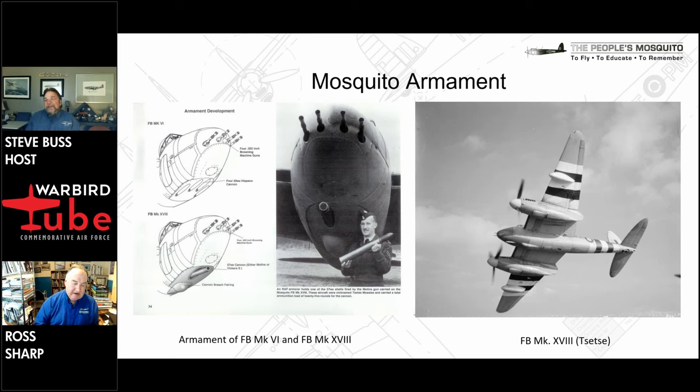It was designed to carry four 250-pound general-purpose bombs, US, UK style. And the design team worked out that if they made telescopic tails that were spring-loaded, so that the rear portion of the bomb tail vane would spring out after it exited the bomb bay, they could carry four 500-pound bombs. So it doubled the weight of shot, so to speak, overnight.